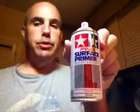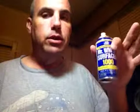When you apply your primer — this is the primer we'll be using here — this is Tamiya Fine Surface Primer. I also have some other paints too that we'll be using. Mr. Surfacer works really well; I would highly recommend Mr. Surfacer 1000. You can get this at any hobby shop store, or go to Hobby Lobby and ask for the manager and he'll try to order some for you. Be nice to him — I mean real nice.